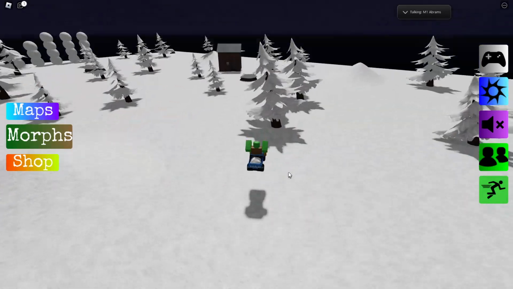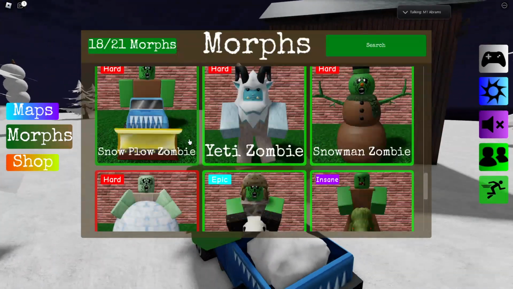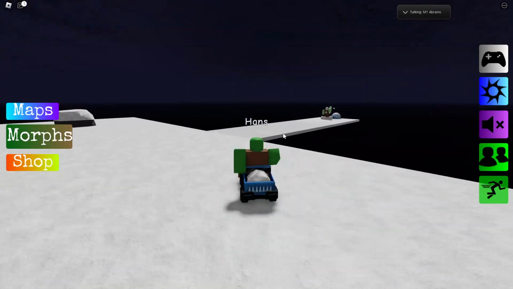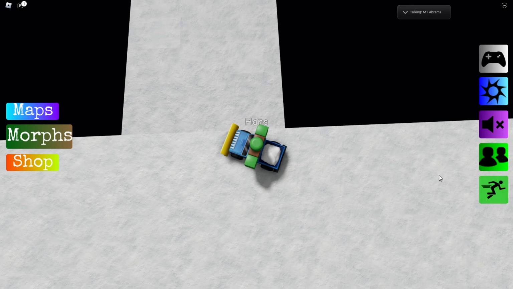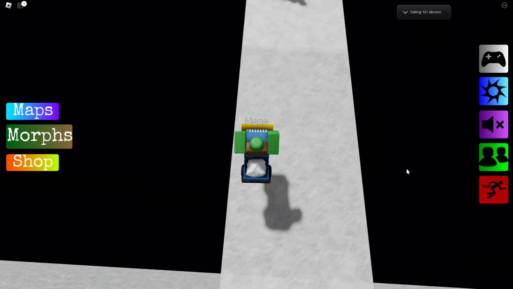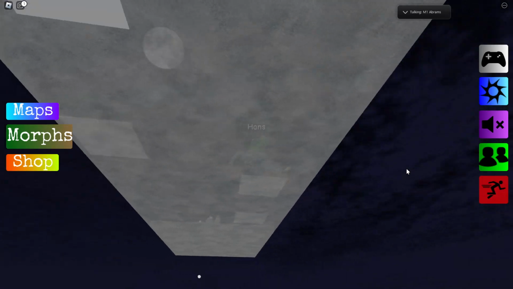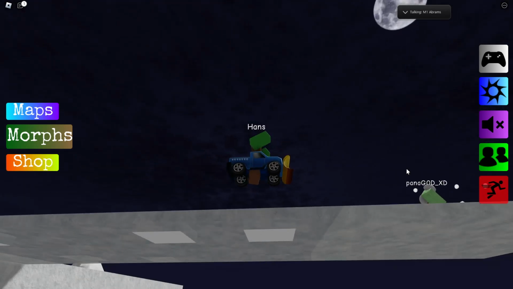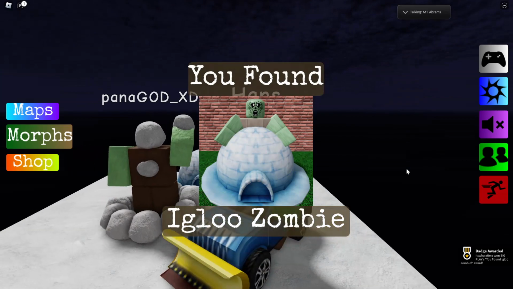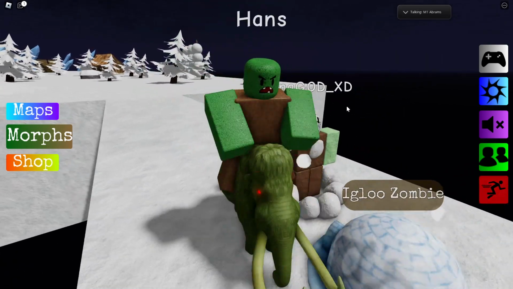I did it! Oh, you did it? Yes, I got it. It's so hard to see it. That's the igloo zombie. Wait, I'll be back. Oh, you'll be right back? Bruh. He's AFK. Okay. So easy. Igloo zombie. Well, be right back until he's not AFK. But I'm back now. We're back, guys.